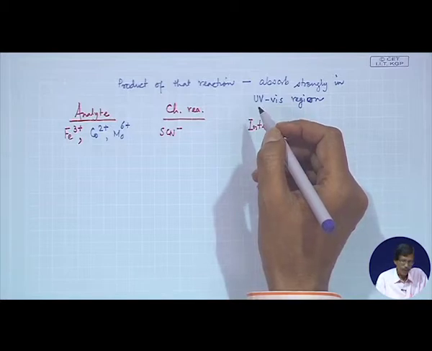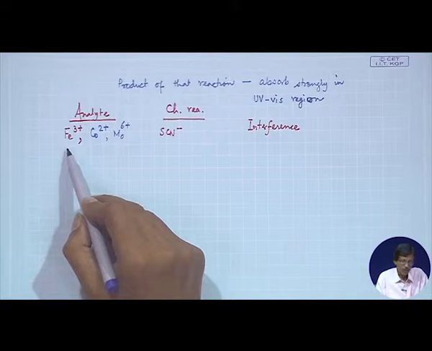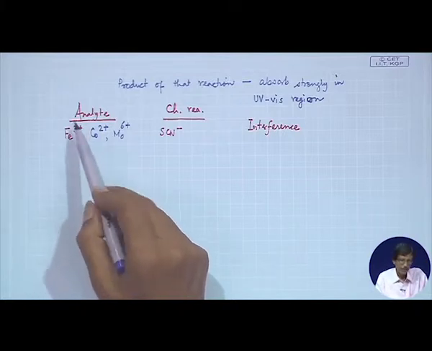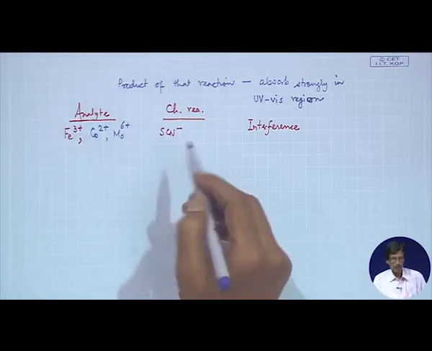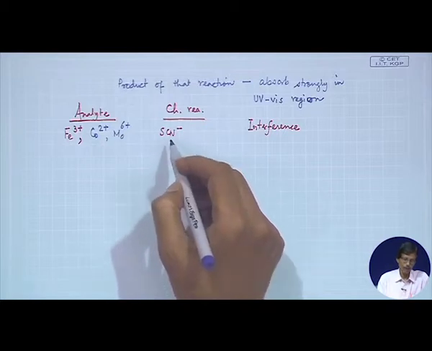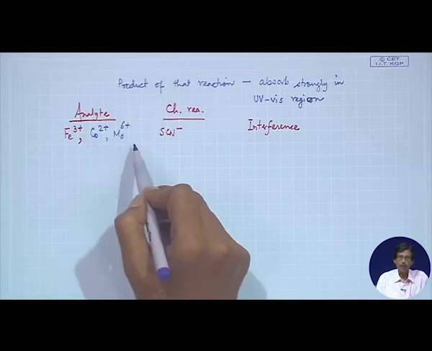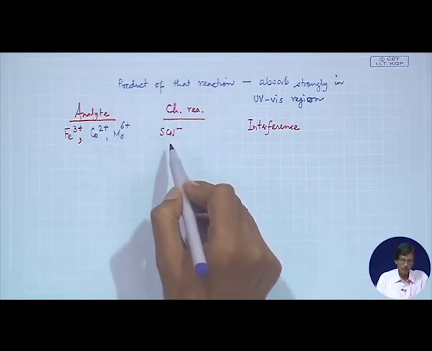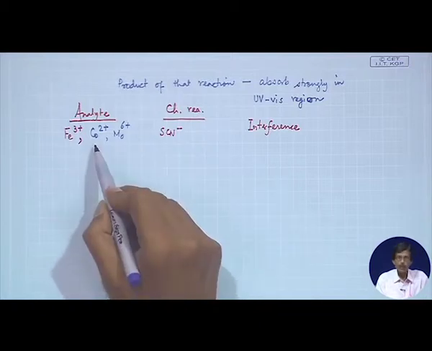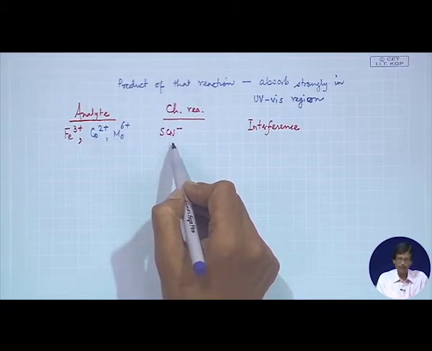So, whenever we use all these things for the analysis of, say, ferric ion, what we should know is that when ferric ion is present and we want to use this methodology for the determination of unknown ferric concentration, the solution should not have cobalt 2 plus or molybdenum 6 plus. In other words, this cobalt 2 plus, if it is present alone, can be determined in presence of this thiocyanate.